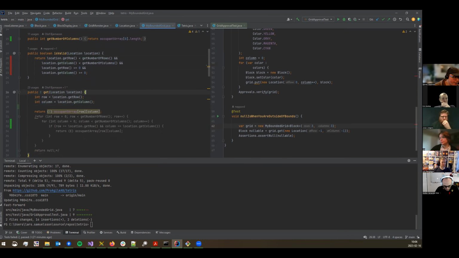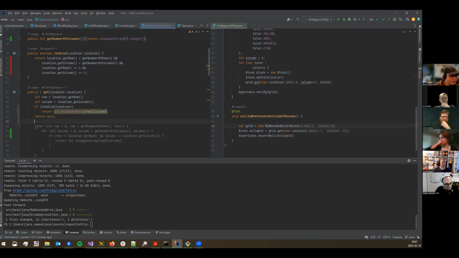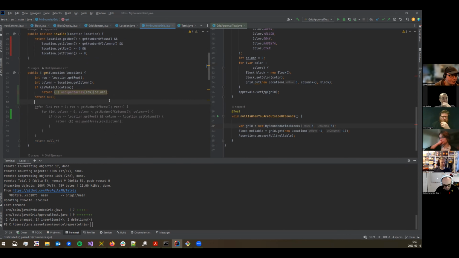Not capital L. And then else return null. I really like to have my squigglies. Could you do autofix to add brackets?